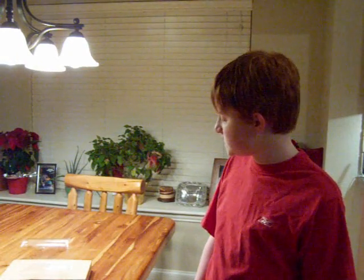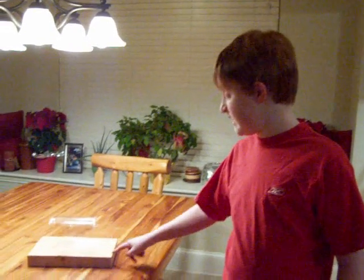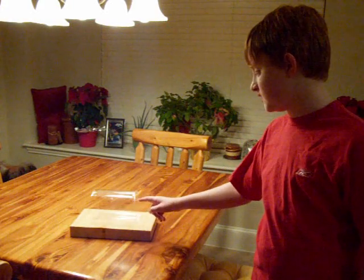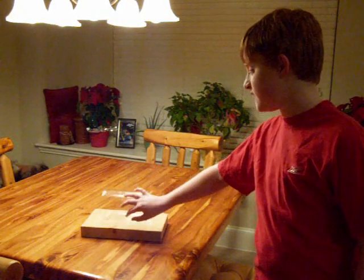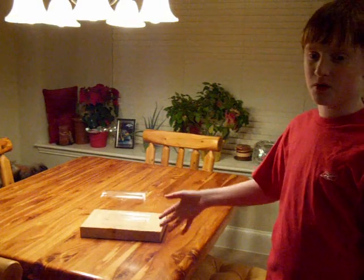The first thing you want to do is acquire a 2-liter plastic bottle and a block of wood this size. Then you cut off the edges of the 2-liter bottle. But before you do that, you have to remove anything surrounding it — like the Coke label, Root Beer label, Dr. Pepper label, etc.